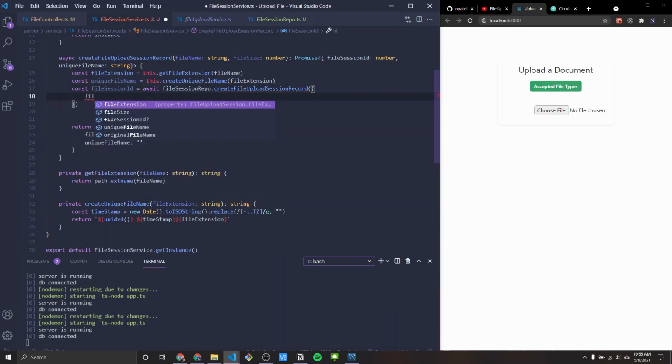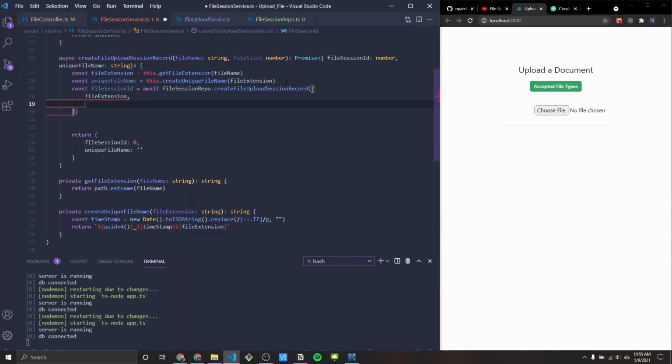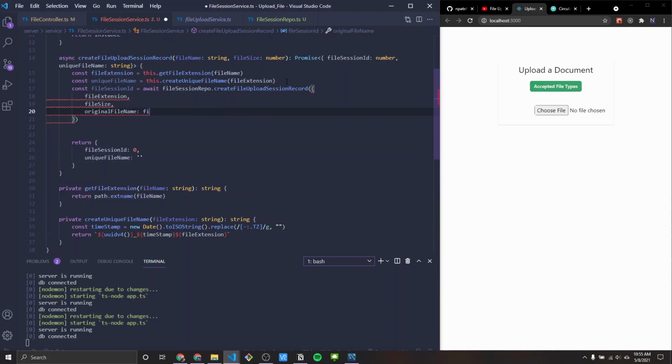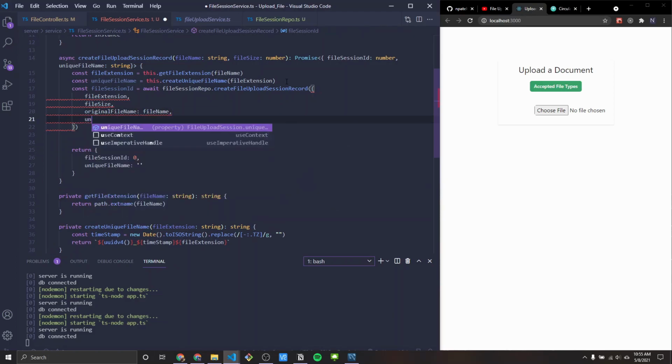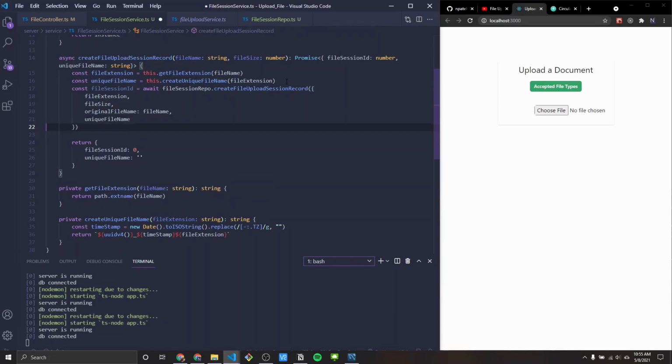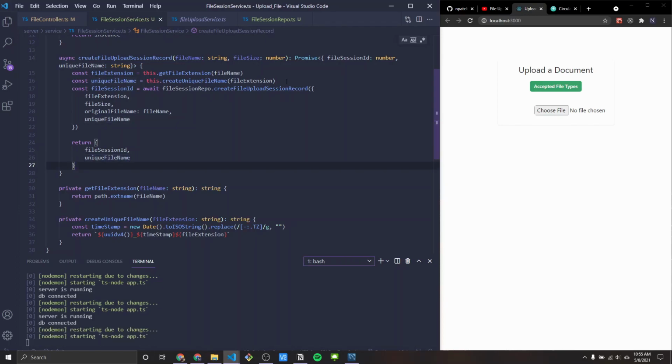So we need the file extension, and then we need the file size. Then we need the original file name, which will be file name in this case, the unique file name, and that is it. So now we will get back all the properties we need. Perfect.